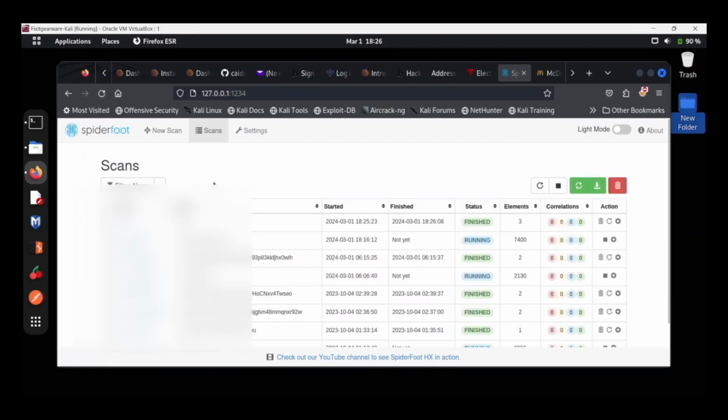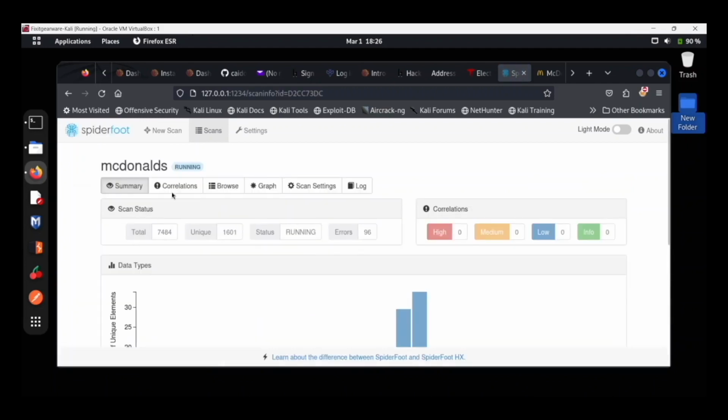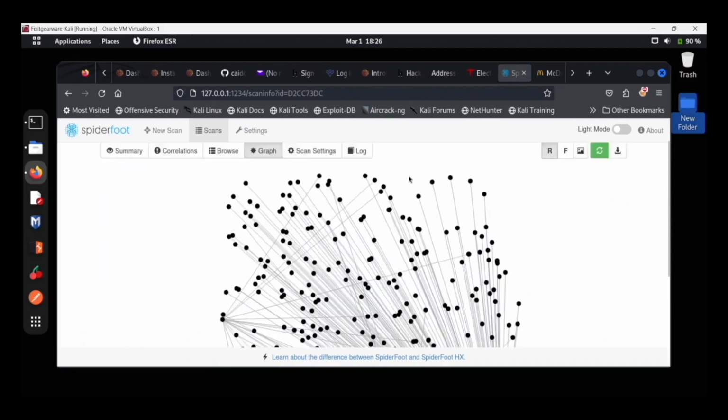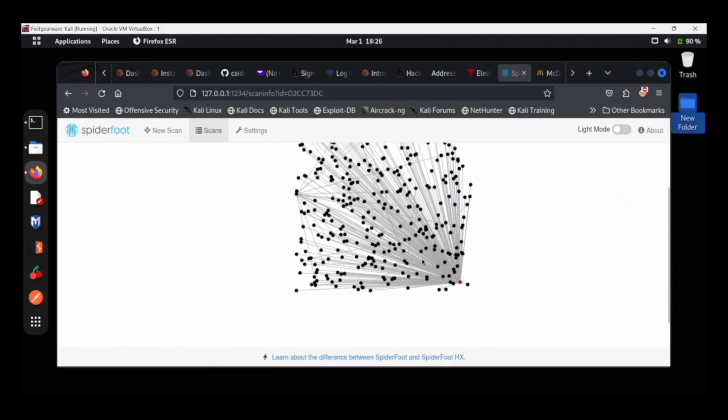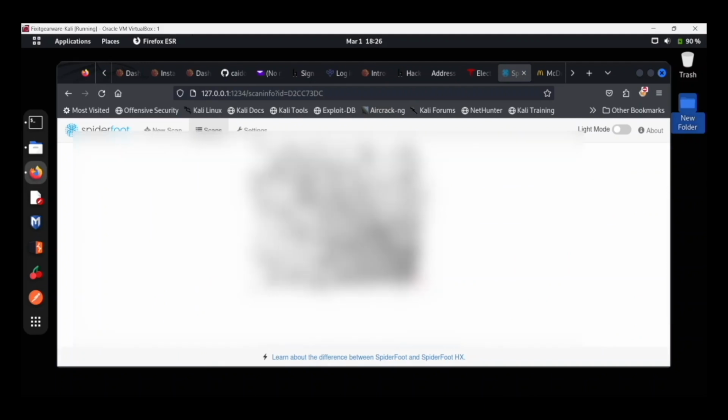About Spiderfoot, it does this in a graphical manner. If you click on, let's say, McDonald's, and we click on the graph, you're going to see the nodes. You can see how the graph looks. So let's say we click on this right now. It's going to tell us the domain. So you can see this guy. This looks like a domain based in Germany. So you can see quite a lot of information. Spiderfoot is awesome. This is based in Taiwan. You can see .tw. It's Taiwan.